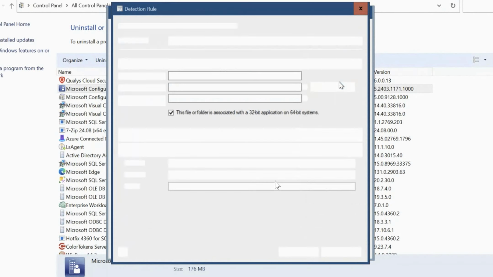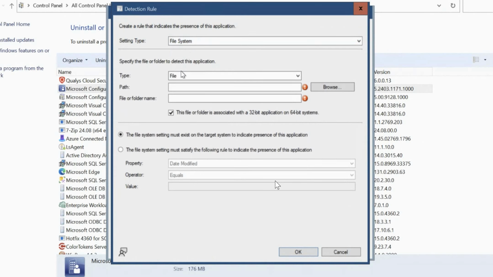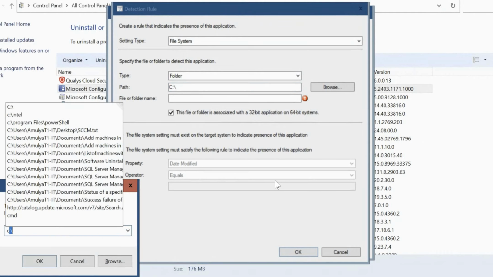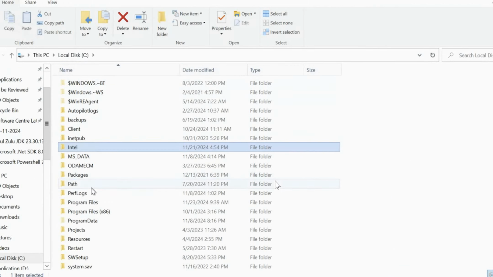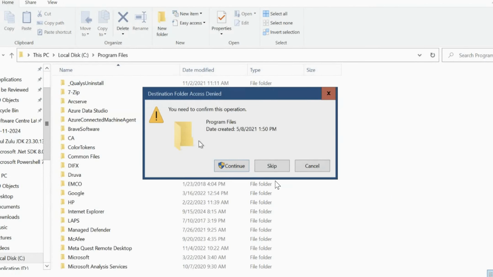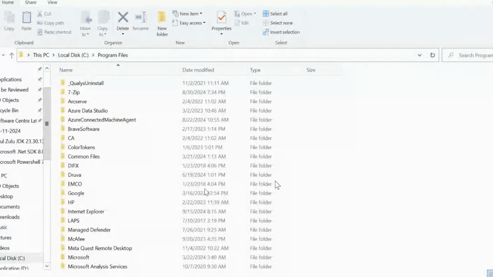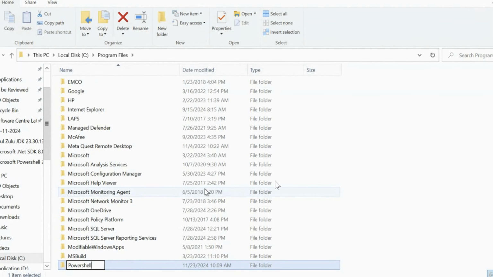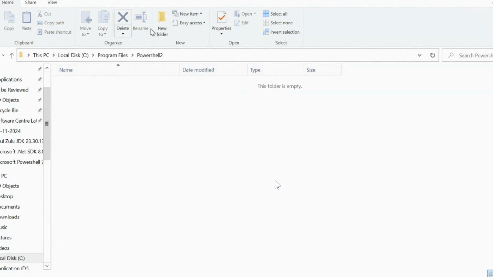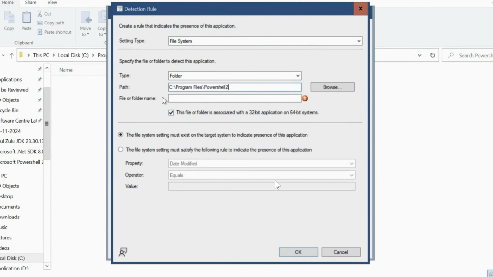And the third thing is you can use a file system here, file. If your application has a particular folder, see, if my application has a folder under something like C program files, PowerShell. Okay. If you give PowerShell, that will be unique. Even your previous version can have the same path. If your application has a unique folder path, then you can give that particular path here. You can give the path here and you have to give the folder name.